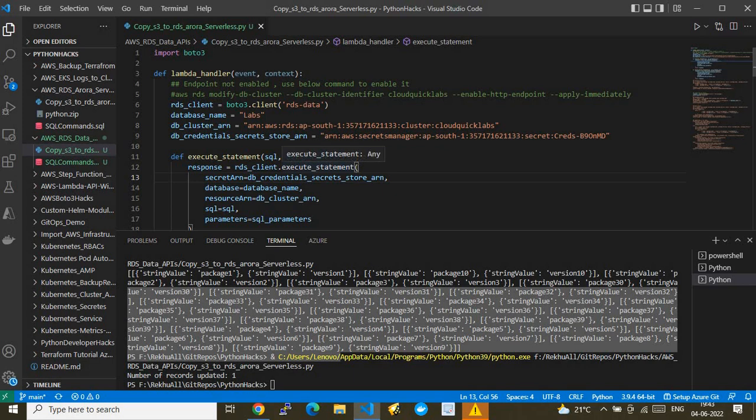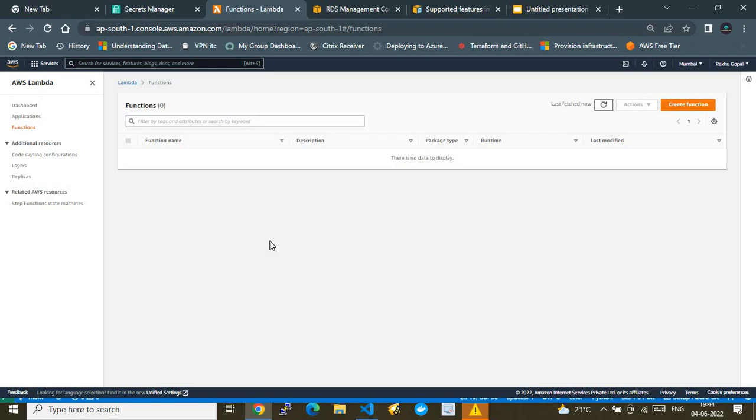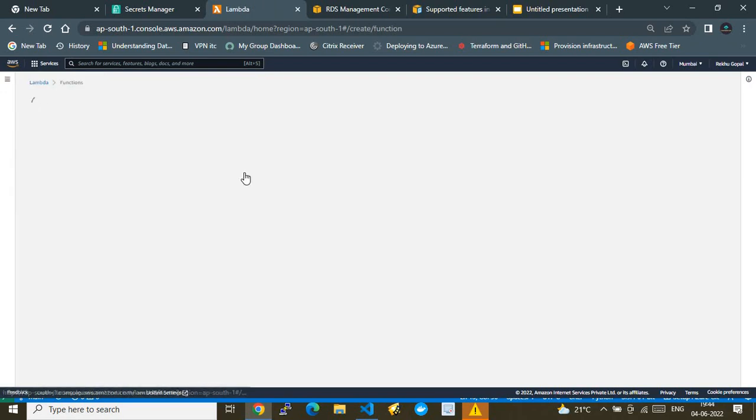Till now we have seen all the API transactions that we can do against the database using the local runtime. Now let's go to the next layer, that is how we can do these steps in Lambda. Now I'm in AWS Lambda, which is again in the same region. Try to be in the same region. For example, if your RDS is in the Mumbai region, then you should keep your Lambda in the Mumbai region as well. So here I'm going to create a function.